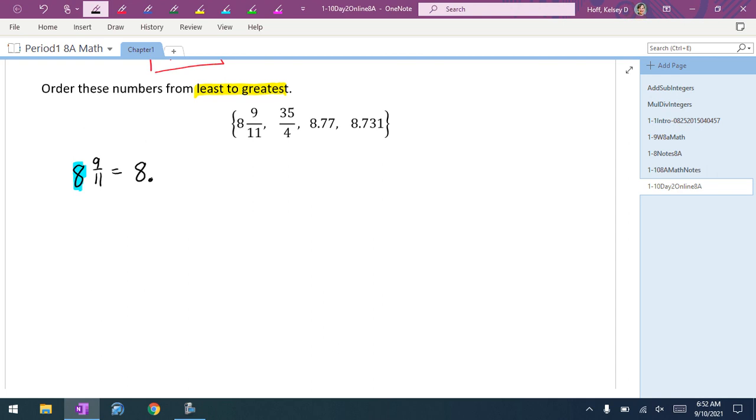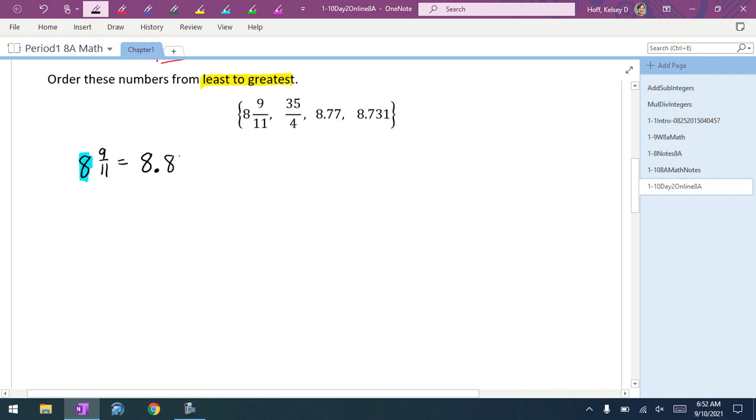and you get 8.181818181, which, yes, is 81 repeating. Let's write it a couple of times. 8.181818, and then Miss Hoff's going to put a dot, dot, dot, just so I remember it keeps going if I need it.